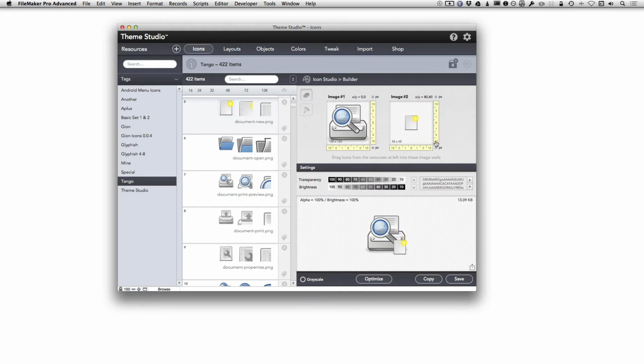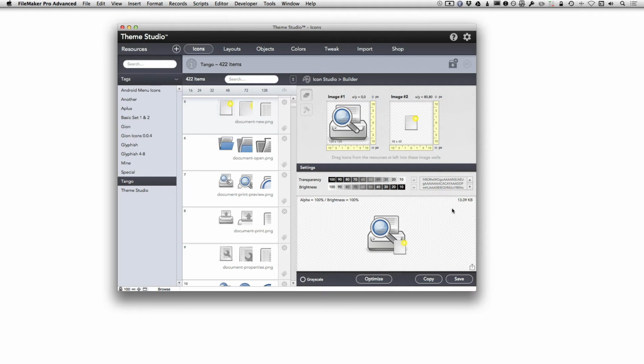Now in this case, when I'm designing my icons for my FileMaker solutions, I typically don't want to use icons at the size that their intended target is within my solution. For example, if I was designing an icon that was going to be within a button that was a 32 by 32 pixel icon, I want to do at least double, if not triple, the size of the intended target. So if I was doing a 32 by 32, then the bare minimum would be 64 because that's what's going to support my high resolution displays. And in the case of the iPhone 6, that actually can go all the way up to 3x. So it really doesn't cost you a whole lot in terms of going up to 3x.